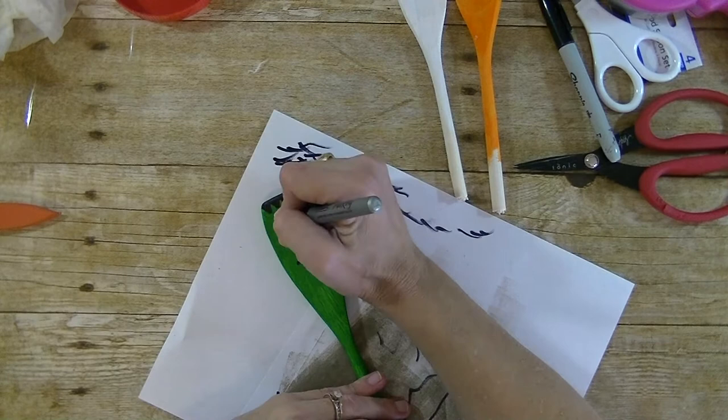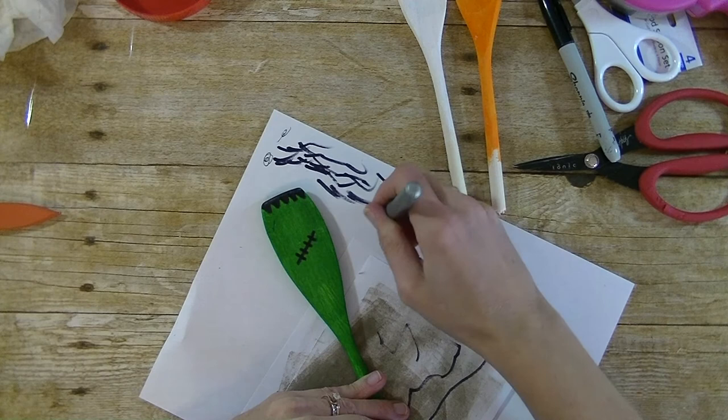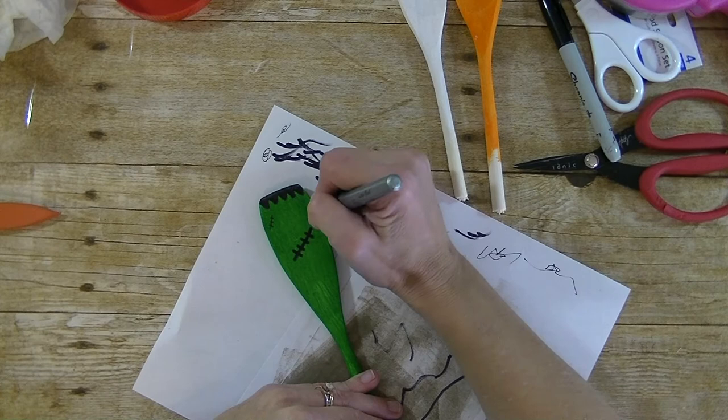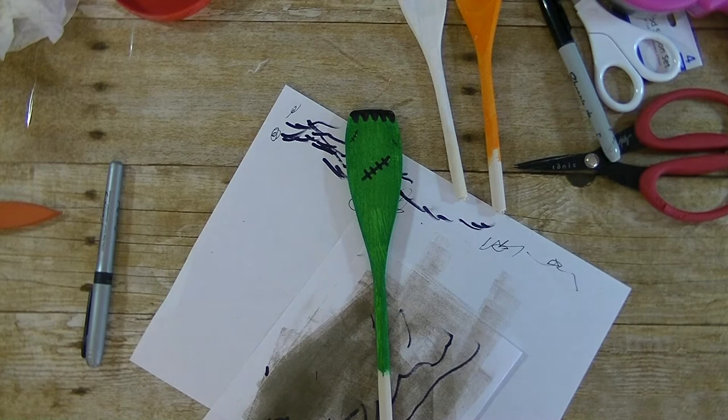I'm not going to do his eyes because we are going to do his googly eyes. His mouth, I'm just going to draw just like a line like that, and then just draw lines through it. Because my first Frankenstein did like a pumpkin mouth. Now I'm taking a finer black marker to draw I guess the scars. If your marker is not writing, just kind of write for it and just go real slow.